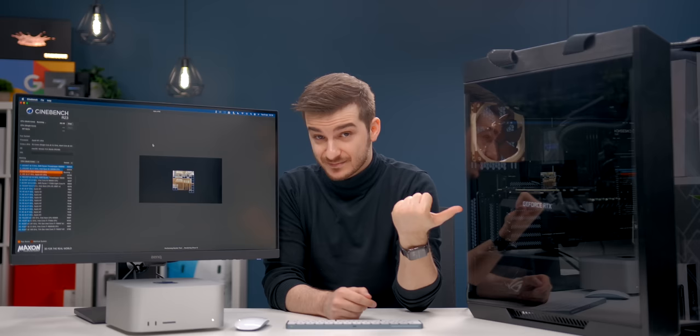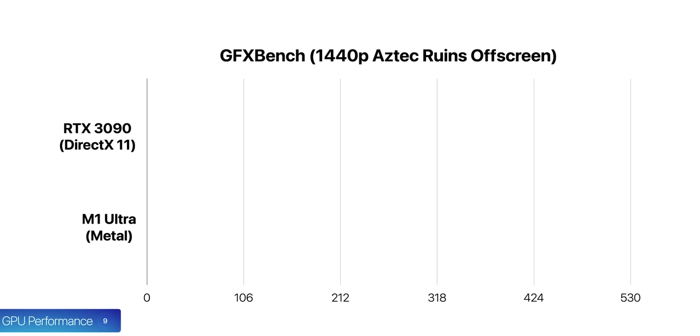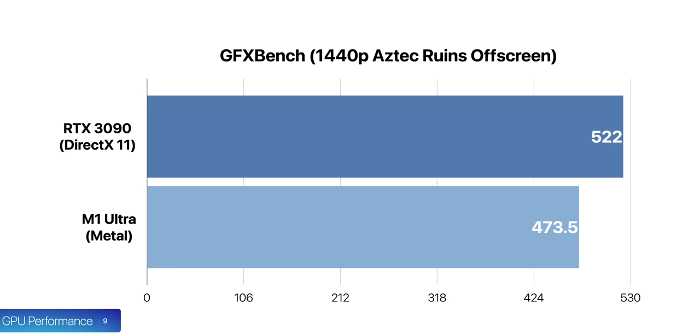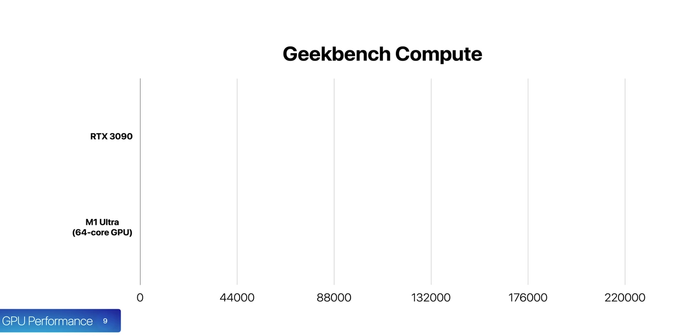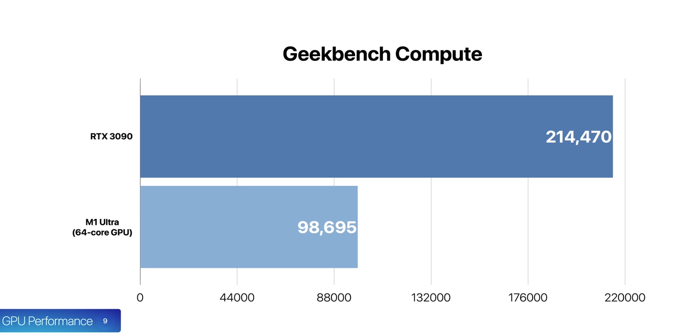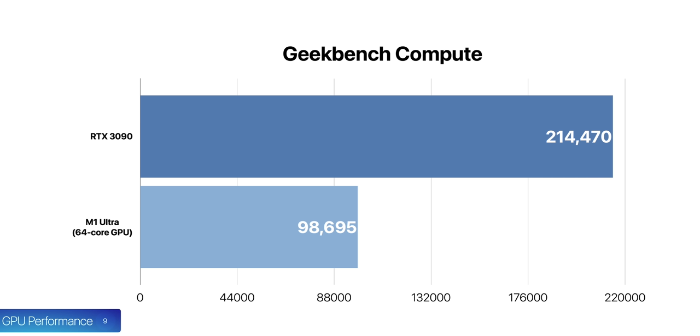When it comes to GPU performance, Apple stated in their graphs that the 64-core M1 Ultra defeats the 3090. However, our results showed something different. In the GFXBench 1440p off-screen test, the 3090 scored 522 fps using DirectX 11 compared to 473.5 on the M1 Ultra — 10% better on the PC. Using OpenCL or Vulkan on the PC gave lower results than the M1 Ultra, while DirectX 12 gave better results than the M1 Ultra but lower than DirectX 11. In the Geekbench Compute test the PC scored more than double, since Geekbench is a burst test that caused the M1 Ultra to limit its power draw. The PC takes this one.